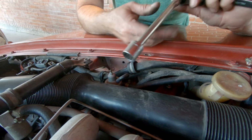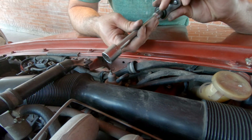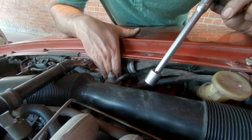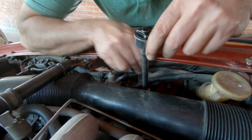So now I'm going to cheat. This should be 18 millimeter, but instead I'm using 11/16 because it sits on there a little looser and allows me to go in at kind of an obscure angle.